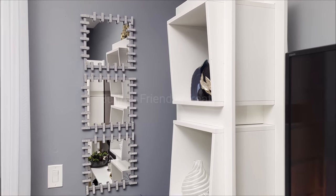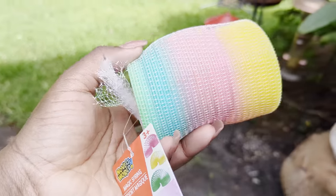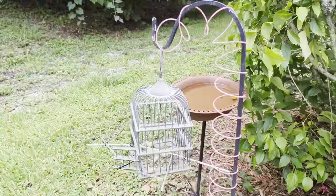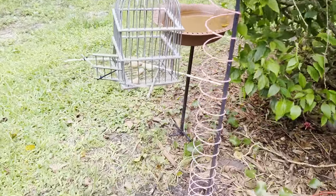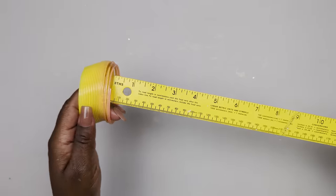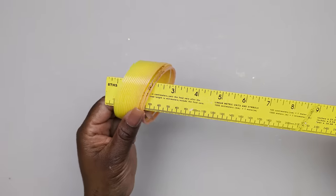Let's move on to project number two. I'm going to be using this magic spring — I think it's called a slinky. I'm using two thirds of it for a bird feeder to hopefully get rid of the squirrel, and I'm using the other one third to make a vase.